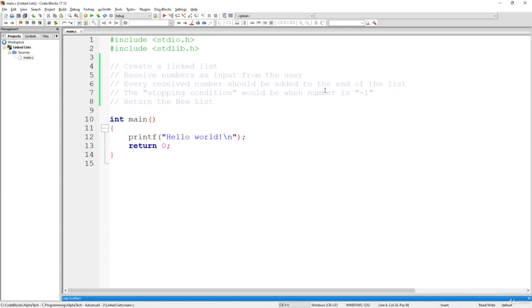This part we already know how to make, because we've seen in one of our previous examples how to create a new list. I think we've seen it, right? If not, that's a problem. We will see it right now, so no worries, guys. Then what we will have to do inside the body of this function is simply to run some loop to get inputs from the user and add them to the end of the list. And if everything has gone smoothly, then the function should return the newly created list, the first node in this list.